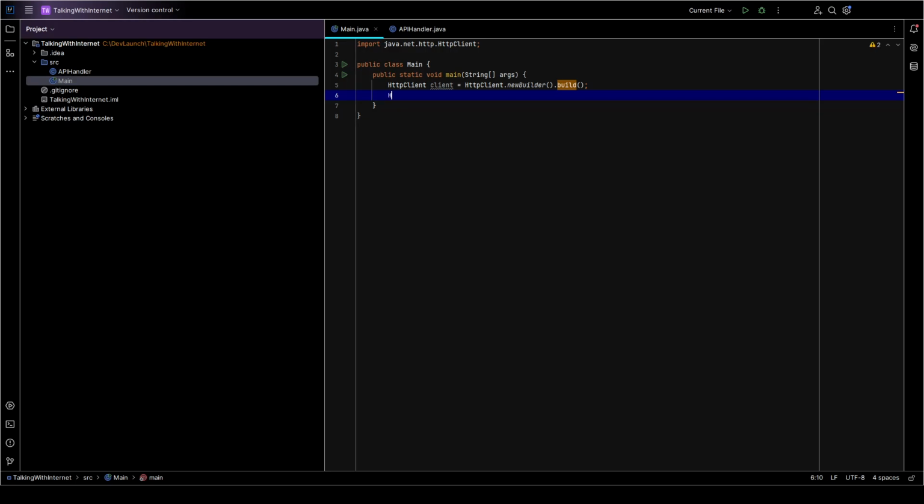So that's the first part that we need. The second part is going to be HTTP request. And actually, it is also going to be using a builder. So let's go with HttpRequest.newBuilder().build(). And what is actually happening here is I need to provide it a little bit more because right now there is not much context in it, right? So what we'll need is, first of all, a URI, so universal resource identifier. So this is actually the web address that we want to ask.